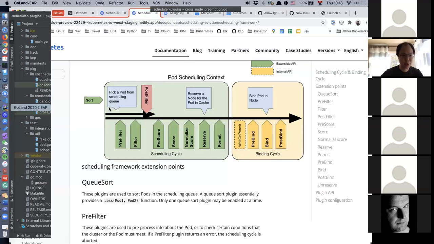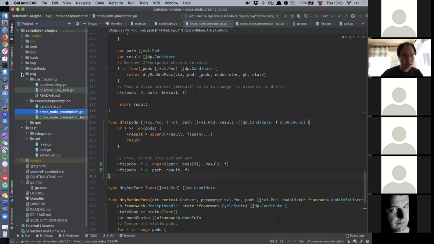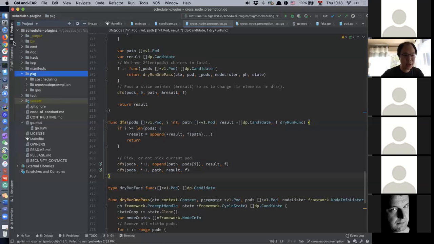So this is just a demo. I would say we are doing pretty well in reframing our logic into plugins, so that right now you can implement your customized plugin in a repo.